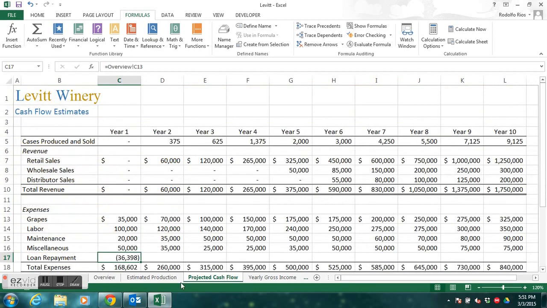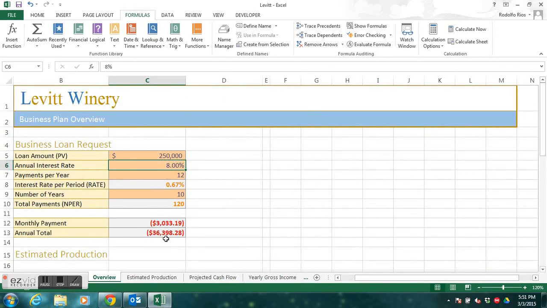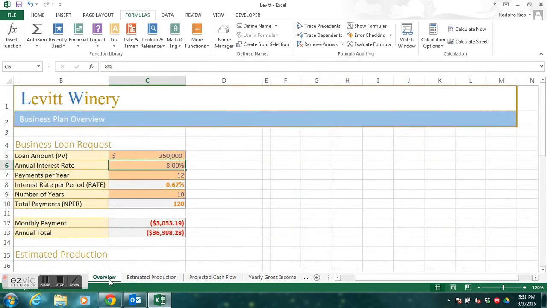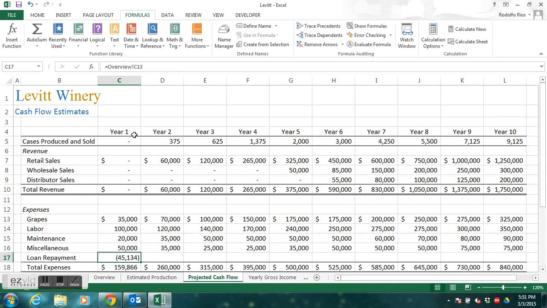If we go to our projected cash flow, we see that that change has propagated to the projected cash flow. But like I said, for now, we're not looking at exact values, so we're going to continue making this a rough estimate. So let's just replace that cell reference with 45,000.